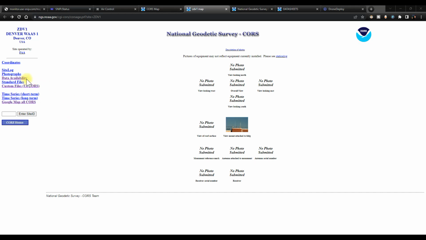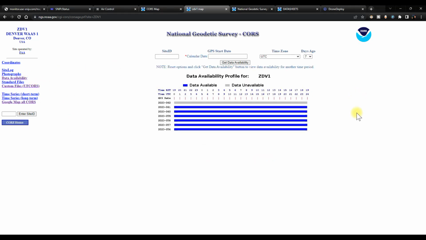One thing that I always check first is data availability. Unlike RTK, which is real time, PPK can sometimes, if you're using a correction network like CORS station, take a day. As you can see, remember we were on day 62, this data is not available yet. So we have to wait till tomorrow. I always check this. Sometimes, depending on where you are in the day, you can get it a little bit earlier. Sometimes it takes a couple days. So right now, we can't process this data immediately. PPK processing can happen the next day if you're using a CORS station. So we'll come back tomorrow and pick it up again.